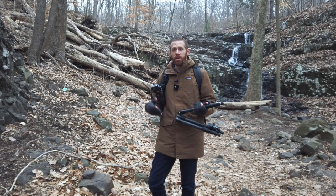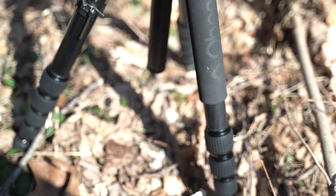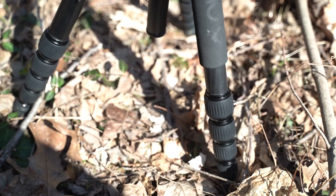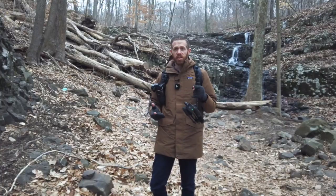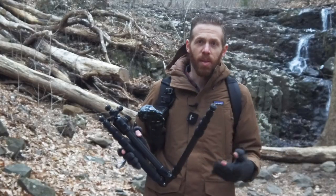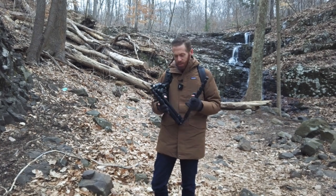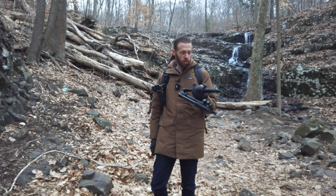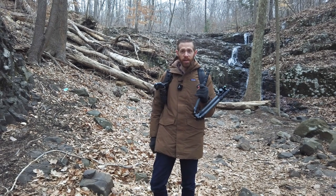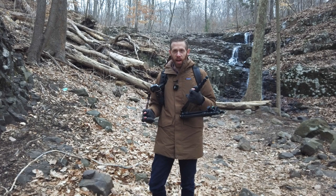People argue that carbon fiber is stronger and will better dampen vibrations. It has a five-section telescoping leg with twist locks, which makes it very quick to open and close, but conversely there's no visual indication if the legs are locked or not like you get on a flip lock. I own both and I lean towards saying that on a smaller travel tripod form factor I tend to like twist locks better as they are quicker, but on a more heavy-duty tripod I think I prefer flip locks.